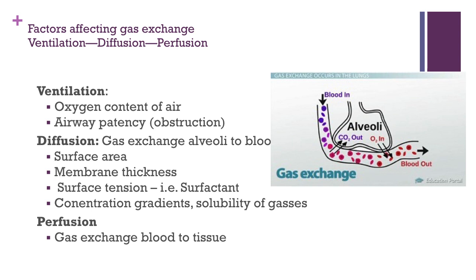Once we've actually gotten to the point where we have diffused our oxygen across the alveolar membrane and we've diffused our carbon dioxide the other way, the next important thing is going to be perfusion. We have to have a good and adequate blood flow through those capillaries in order to bring the carbon dioxide in, get rid of the waste, and pick up and carry the oxygen back out on the other side. So if we don't have adequate perfusion, even if we have ventilation and even if we have diffusion, we're not going to be able to pick up the oxygen and get it to the tissues where the oxygen is needed.